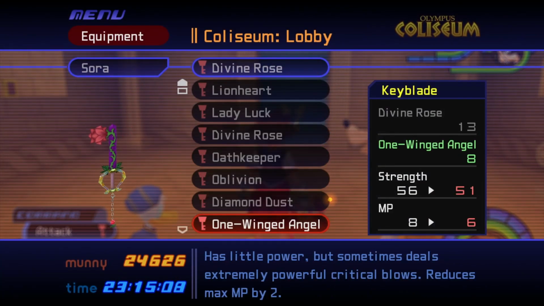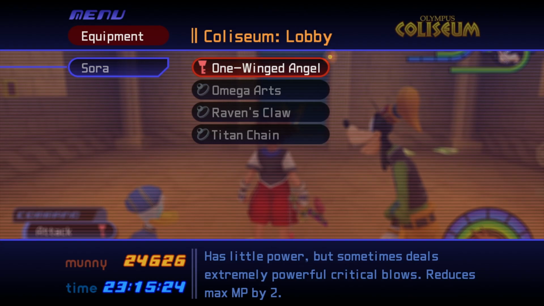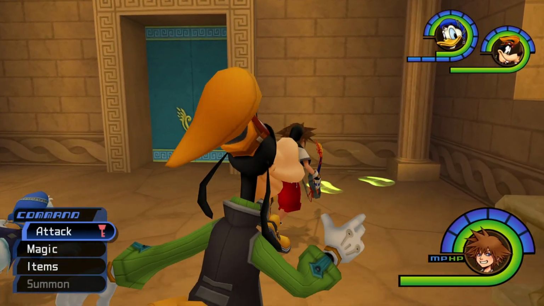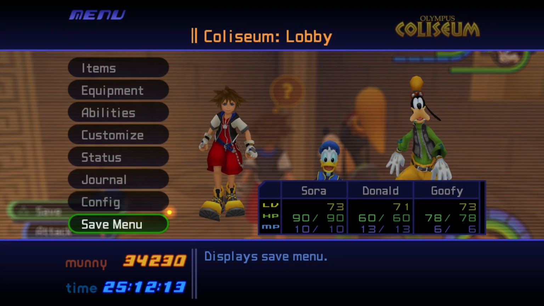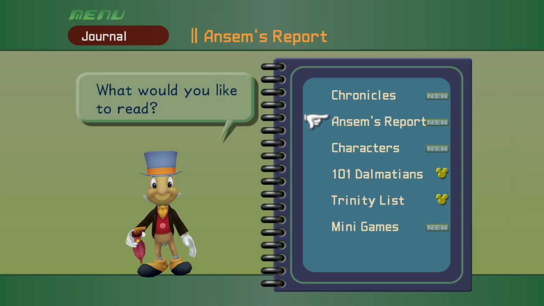So yes, you get the One-Winged Angel keyblade. Oh my goodness, look at that. Yeah. That's not what I expected. Mm-hmm. I mean, honestly, I expected something that looked more like Oblivion, and we already have Oblivion. Yeah, so... It actually has weak attack power, but it has a good chance of doing critical hits, and it also has a unique ability that makes its critical hits way stronger than they normally are.